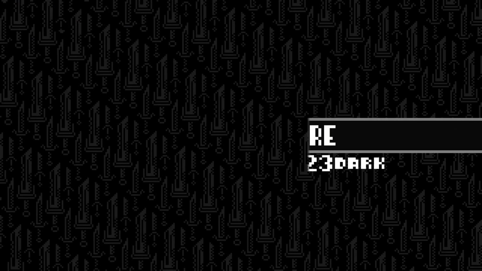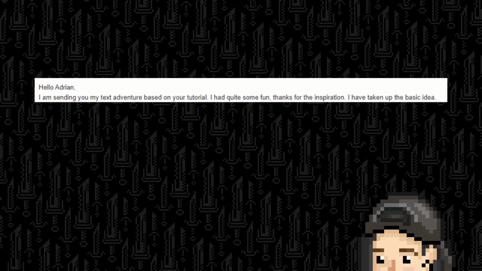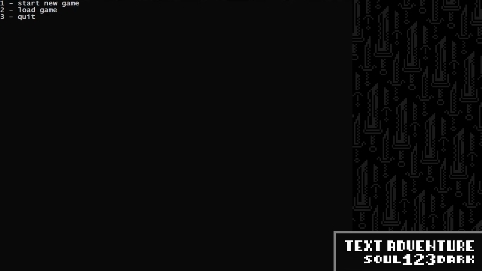Moving on to the 3rd entry, this one is coming from Soul123 Dark. There are some interesting features waiting for me to present, so let's see the text adventure. I was told the game may crash, and unfortunately it did, but it didn't stop me from trying out all the features and meeting the boss.